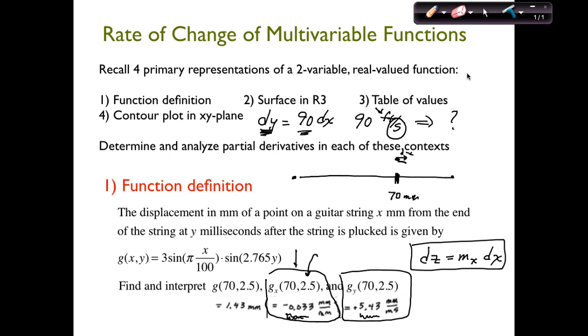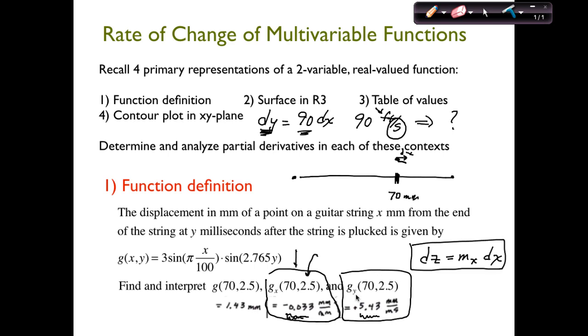Does that make sense? Yeah, please, Ronnie. With the pattern here, when you're doing the partial derivatives, the other variable you have to hold constant. So when we're doing the partial with respect to distance down the string, we're holding the 2.5 milliseconds constant. If you change your distance down the string a little bit, the change in displacement would be negative 0.033 times the change in distance. And that's all at the instant in time, 2.5 milliseconds. Not changing that. Exactly.